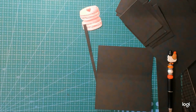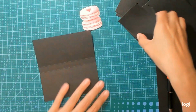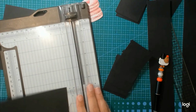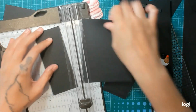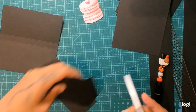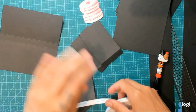There we go. All right, so I'm going to show you how to go ahead and put your waterfall on a separate piece of paper. So we're going to cut this at 2 1/4. And I don't know what the length is going to be yet because I just use long paper until you get to the end and then I just chop it off. So I'm going to go ahead and tape all of these.